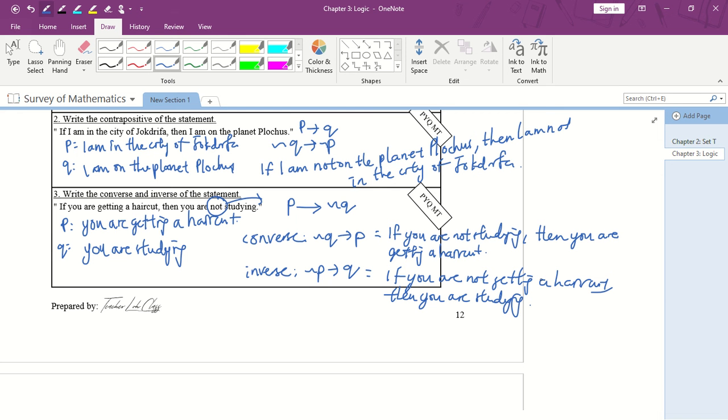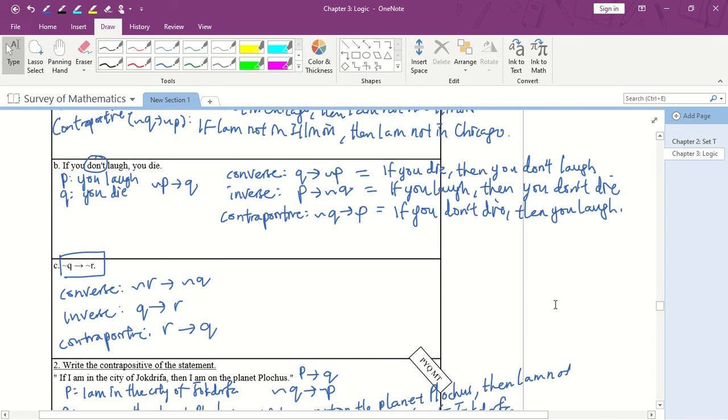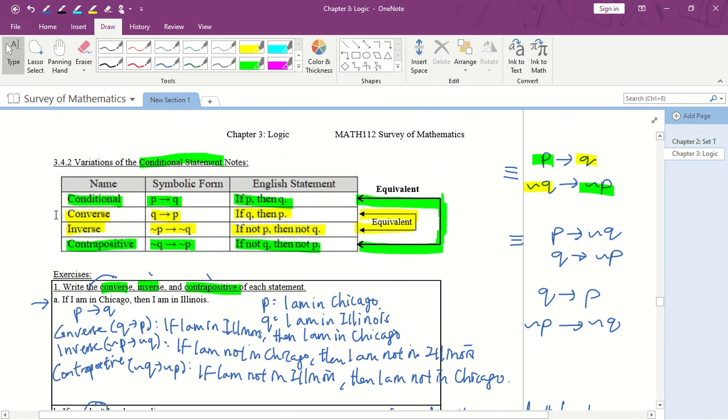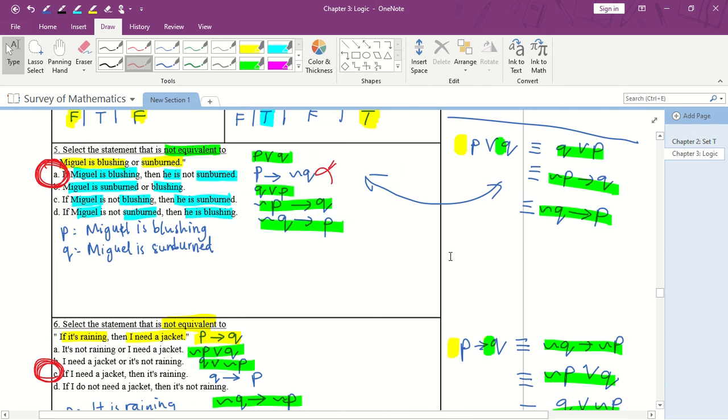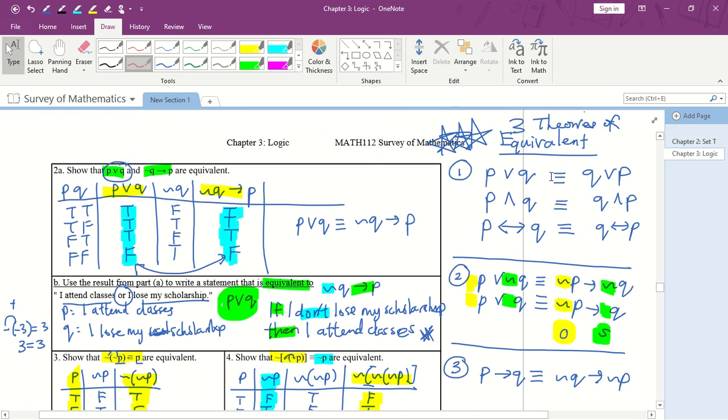variations of the conditional statements and also what we have discussed just now about the equivalent. Just for your information again, you need to remember this one for sure. The exam somehow gets involved with this one. And of course, about equivalent, you need to remember these three theories of equivalent that most probably teachers will not show you, because when it's shown to you, then it will be too easy for you, but you need to get it before you go to your exam.